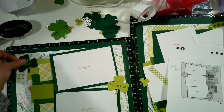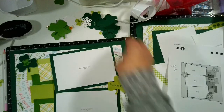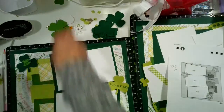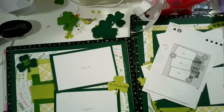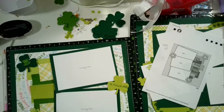Okay, that goes there. And then we need the rule of three. Kind of lower, I'm going to do a smaller one, this little tiny one. It says pinch. That's kind of fun. Oh goodness, I cannot be having adhesive issues again. Okay, so I'm going to put pinch right there. Okay, so that is the completed layout.